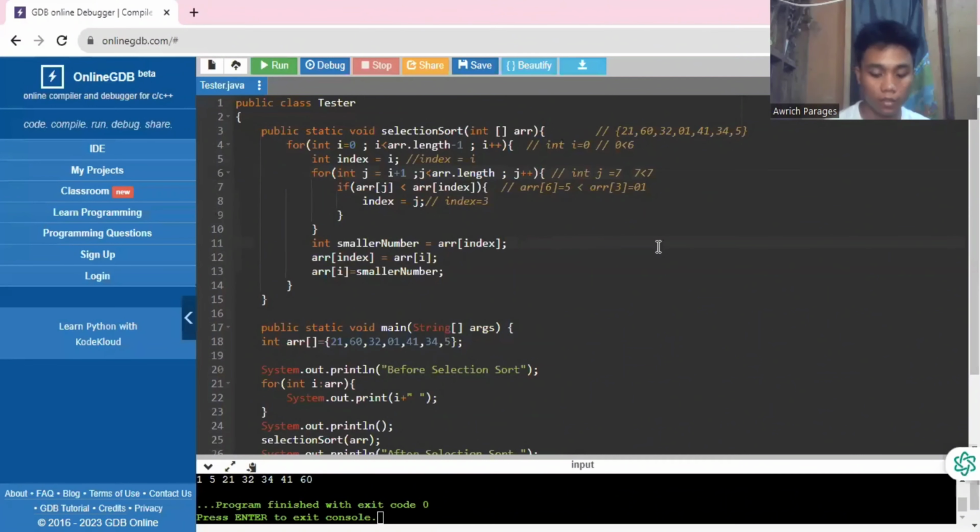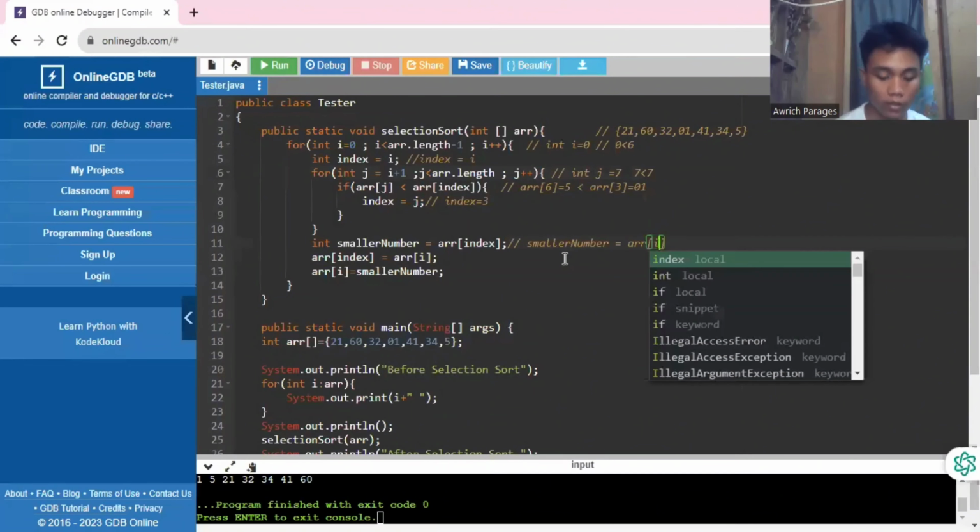Also, the declaration of the variable smaller number is to pick up the smaller number, to keep track of the minimum value. Smaller number equals r index.